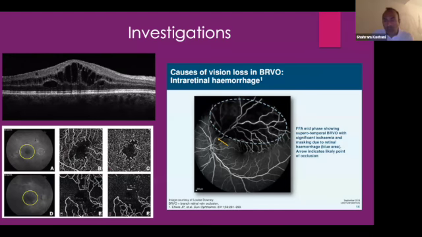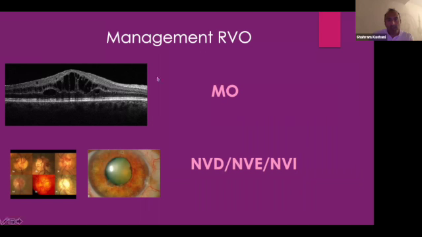And the reason laser works is because the laser kills off the photoreceptors. And the photoreceptors are the things that release VEGF. So you stop the cycle there. Anti-VEGF does exactly the same thing, but we use anti-VEGF mainly for treatment of macular edema. You can't use it to treat the new vessels because NICE hasn't approved that. But as a byproduct of treating macular edema, it also stops developing the new vessels, which is quite good.